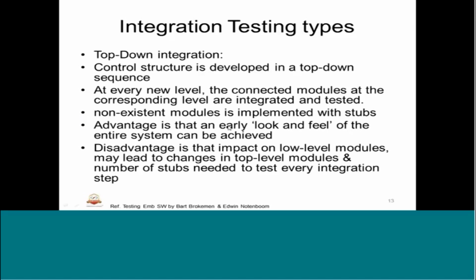Advantage is that an early look and feel of the entire system can be achieved. This is a very important aspect of embedded software testing integration. To understand how a system behaves, based on the knowledge that we have or the complexity that we understand, the best way to test it is to put the box under various conditions and test it from an independent view, to see how it behaves as per the expected system behavior.